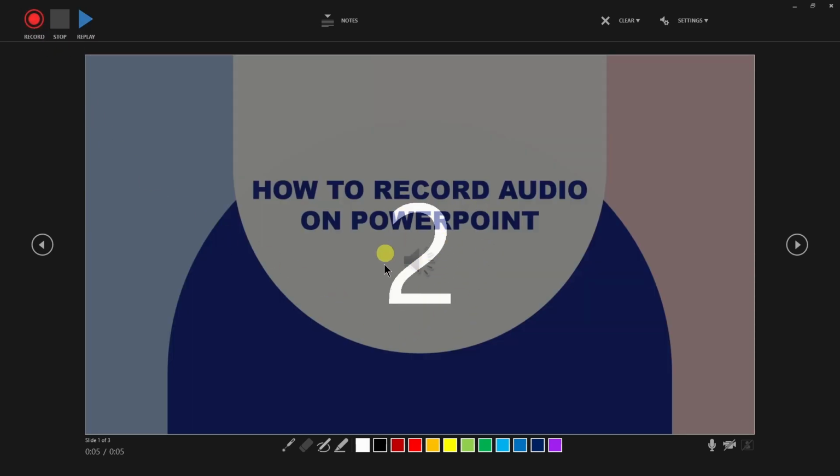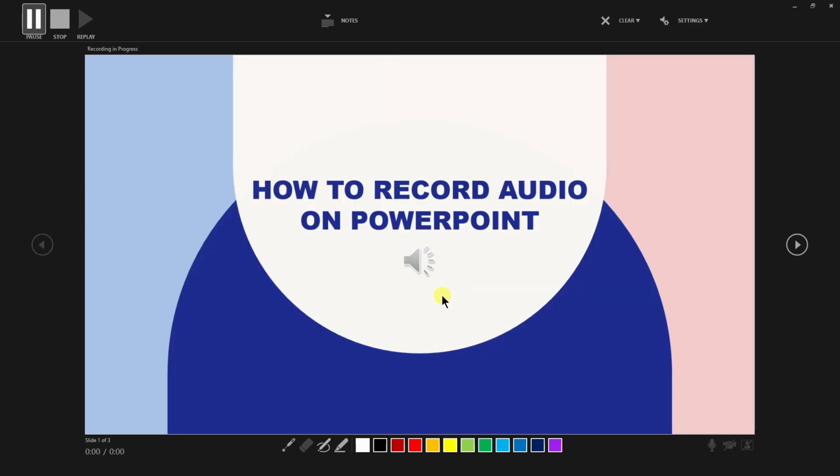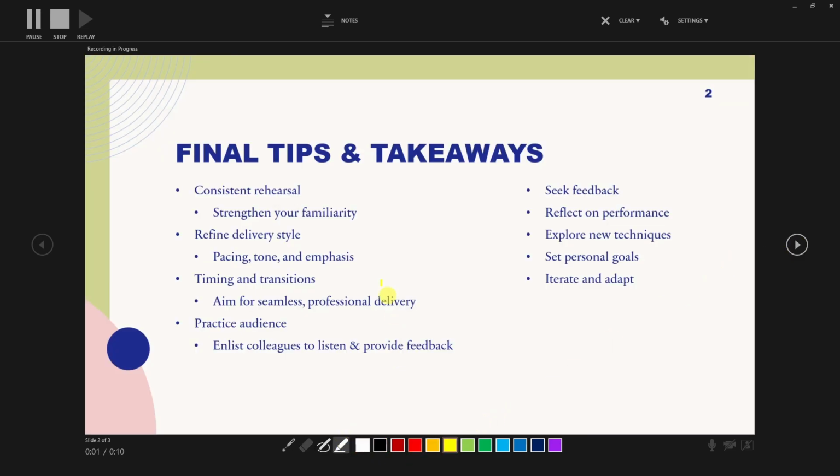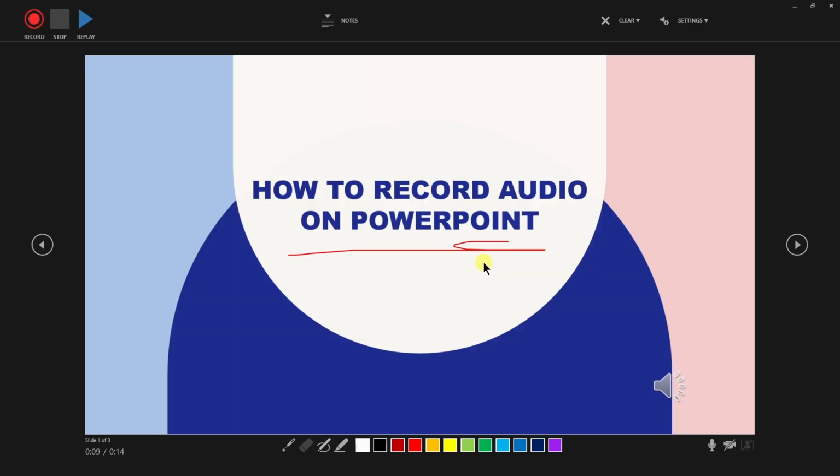Once we tap on it, then it will start this countdown, and once the countdown is finished, our recording will begin. And now you can highlight anything on your slide, and if you want to change your slide, then tap on this arrow, and then your slide will be changed from here. And now you can do whatever you want. And to save your recording, tap on stop, and then your recording will be stopped. You can also replay it by tapping on the replay icon, and you can see my highlighter effect is also there in my recording, and my audio is also there.